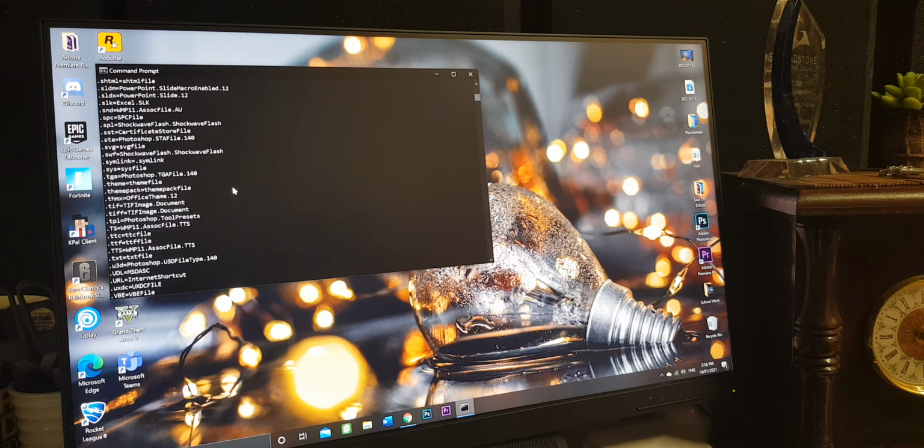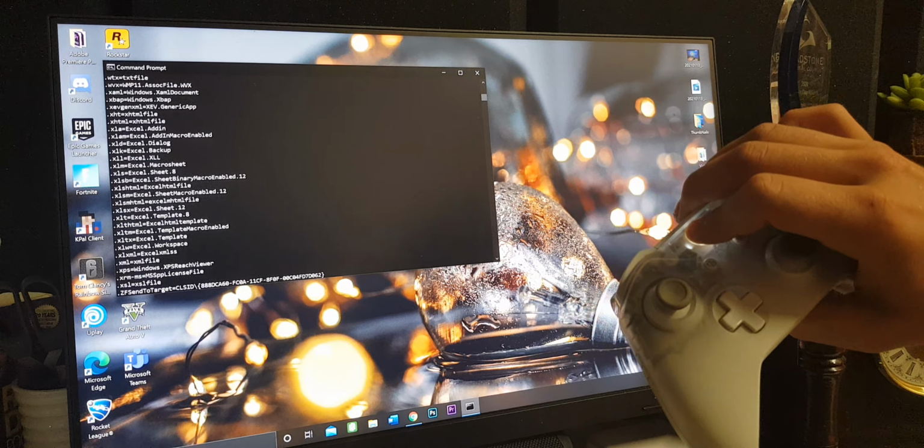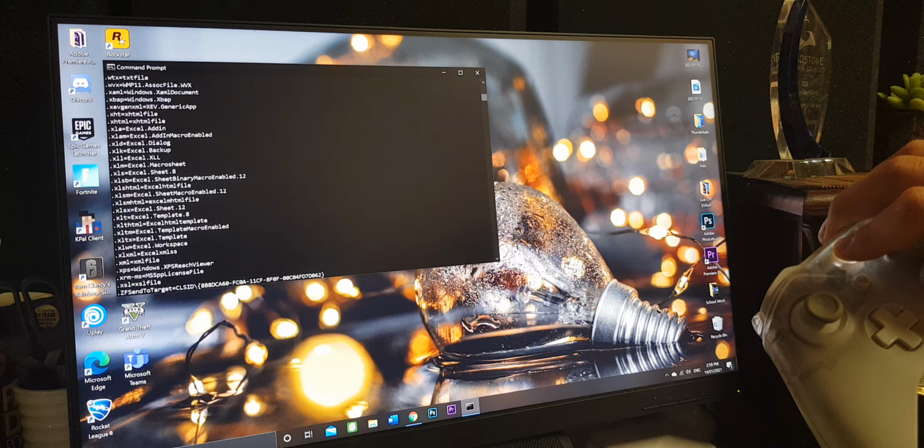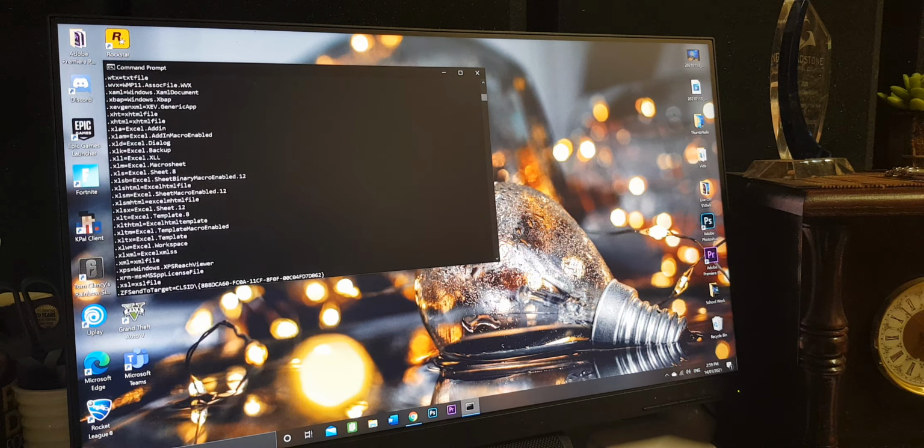All you got to do is backspace, and at this point, now that you've backspaced that, I want you to turn your controller on. I want you to connect it to your PC. So mine's connecting now. Alright, that's now connected. And all you want to do is click on that 8 again, and all you got to do is type 12. Now it's going to come up at the bottom, but you've clicked on the template, so that's all good. And all you want to do from here is you want to press A on your controller. So I'm going to press A.